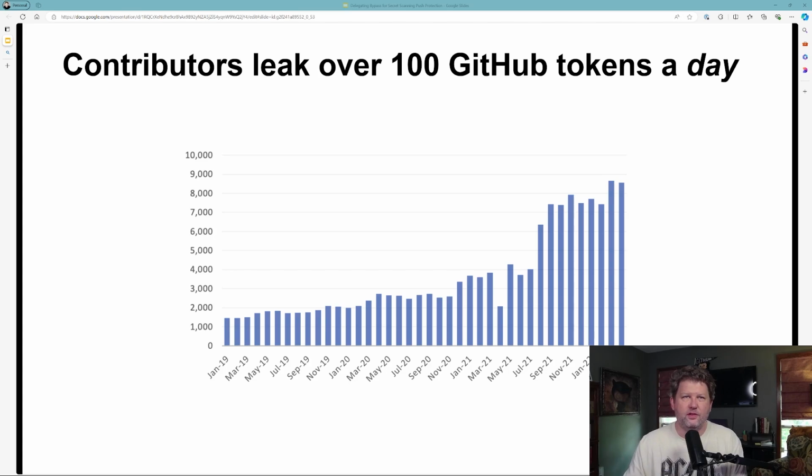Now, before I get into the topic of push protection for secrets, I need to provide a little background and context. So how often are secrets getting leaked by repositories on GitHub? Well, GitHub has over 100 million developers and billions of contributions per year. We provide free secret scanning for public repositories, and every month we detect over 100 of our own personal access tokens exposed in public GitHub repositories. And we see similar numbers for other large service providers.